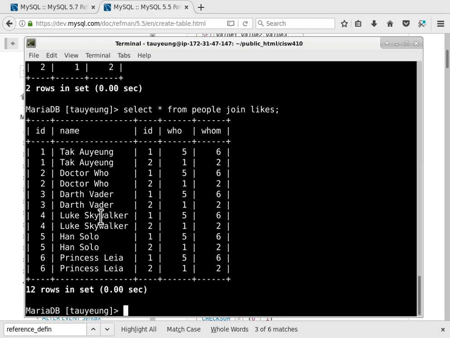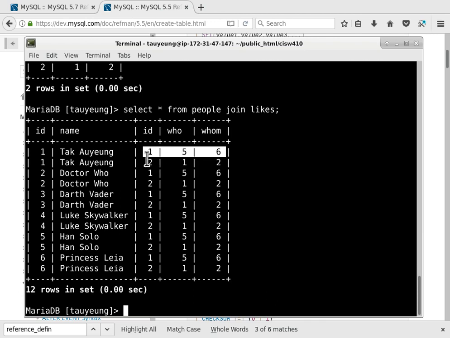So what's happening here is it is crossing every single row of the first table with every row of the second table. Okay, let me say that one more time just to make sure that I said it right. It's crossing each row of the first table with all the rows in the second table.